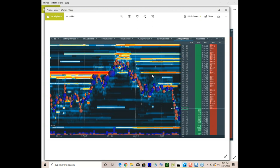Here, even if you put the short on and you're not sure yet, because this is not heavy selling, this is kind of light selling, you can sell right below 50 and you're risking up to this area here. I'd say 20, you're risking 25 cents. So what Bookmap helps you do is find the areas to get your multiple risk reward. Only here I'm risking a quarter. If I'm wrong, I'm wrong. I lose a quarter. But if I'm right, I make a dollar and a half.